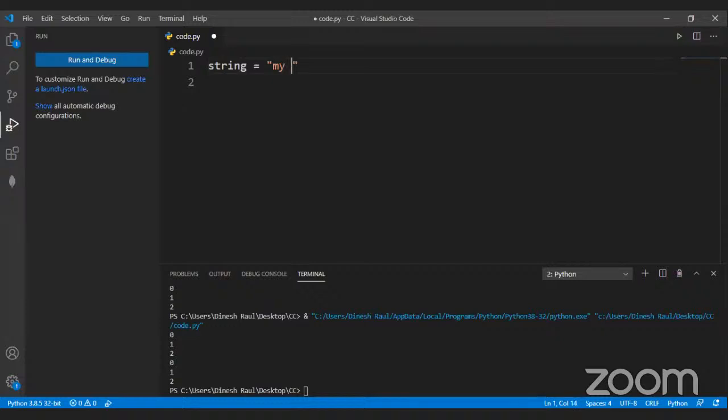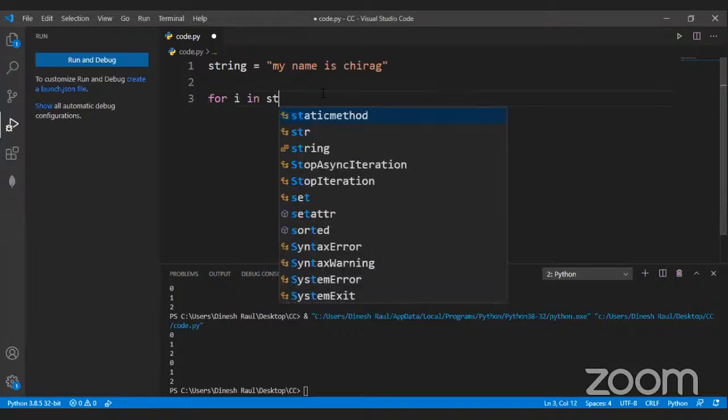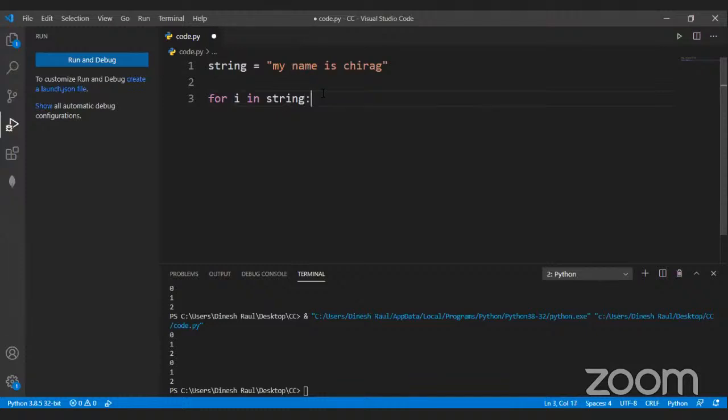Suppose my name is Shira. Then the simple thing I will do is access each letter of this string, so I will go with for i in string.